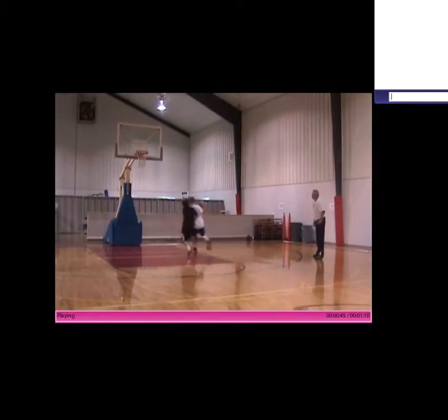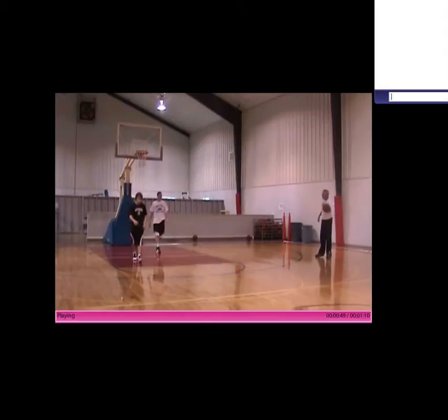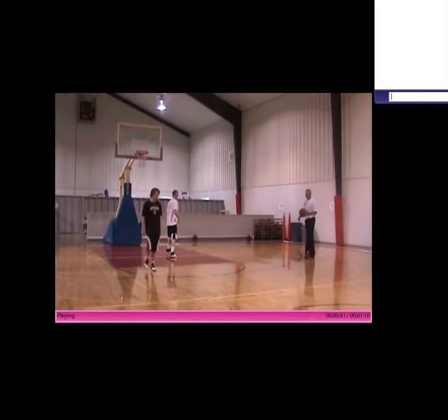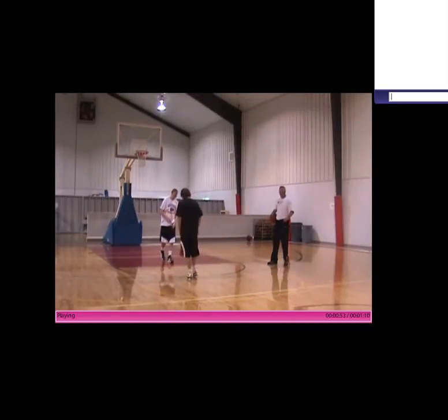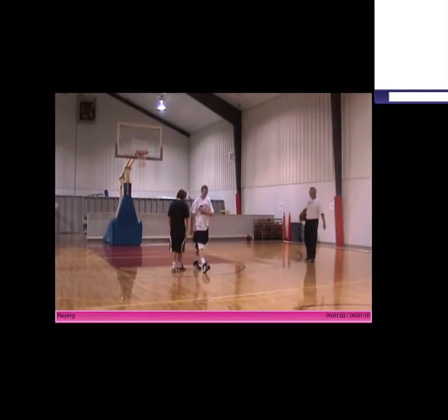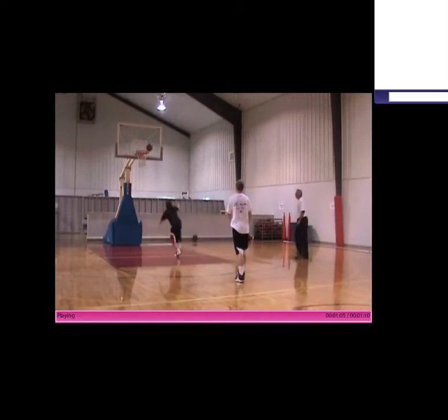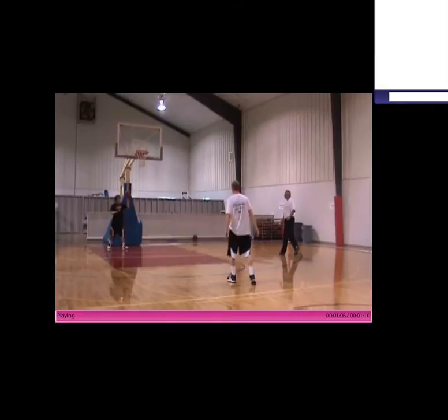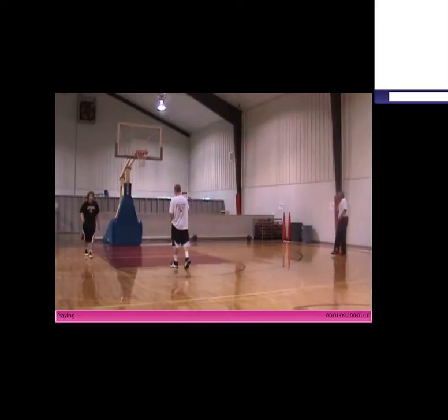A lot of different variations of this, and again, coaches, we're incorporating rebounding, balance, sprinting, closing out, getting hands away so we don't foul. That's just really soft on Michael's part there. But guarding one-on-one with a lot of space and guys in front of you and out of the lane. So there's a half a dozen really great things that we're getting done in this drill, along with, of course, closing out, which is what we want to do.